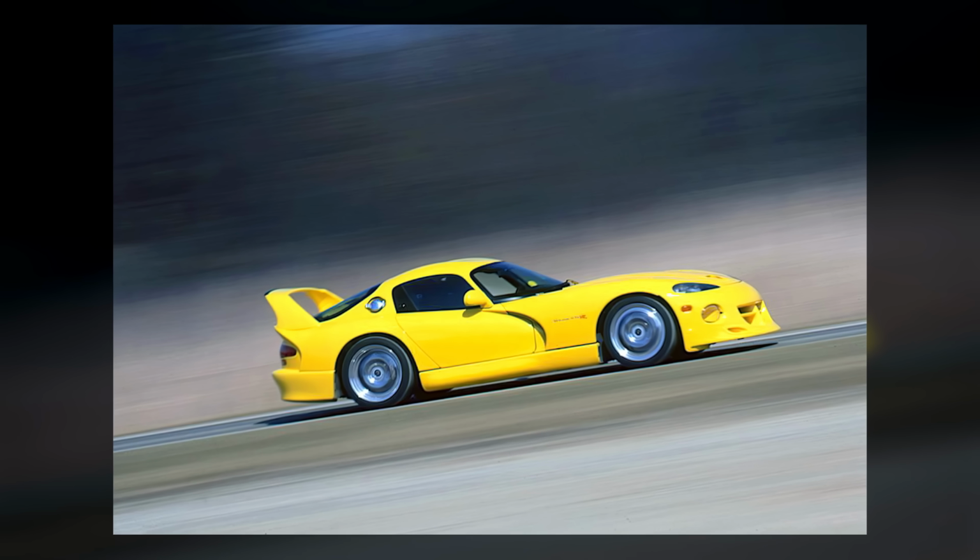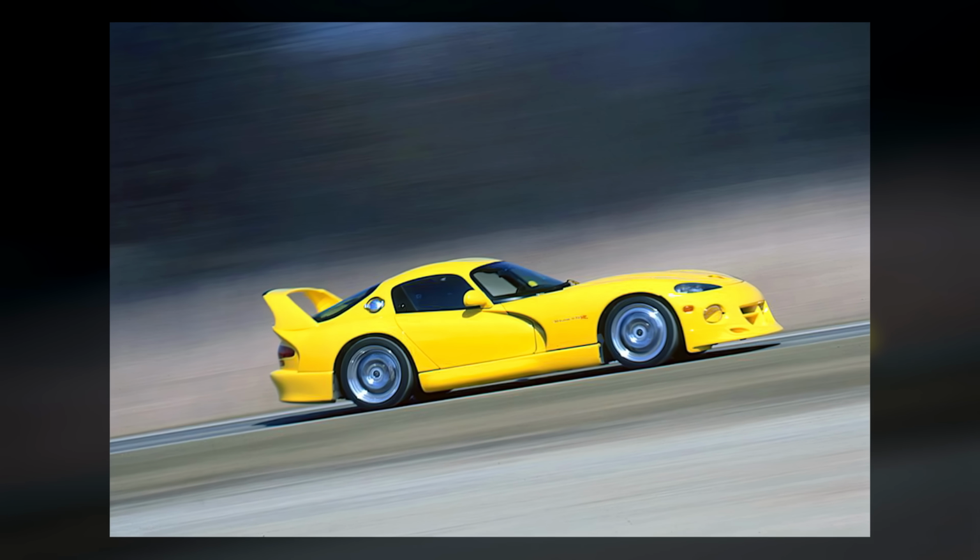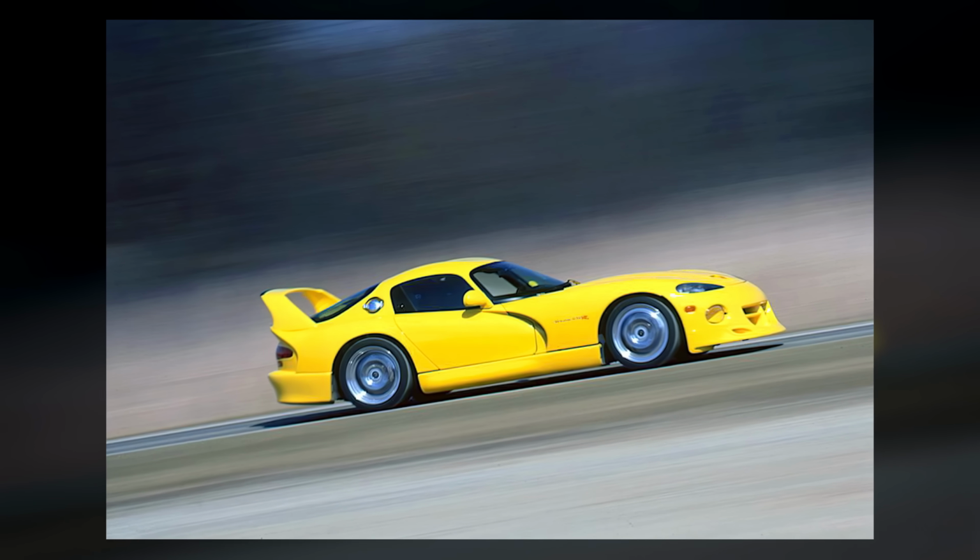I can still remember going like this with the steering wheel, like the tires could go like this, and the car, thankfully, still mostly went straight. So I did know when I got to a turn, if I lifted off the throttle a little bit, the nose would come down and it would be a little bit easier to turn.